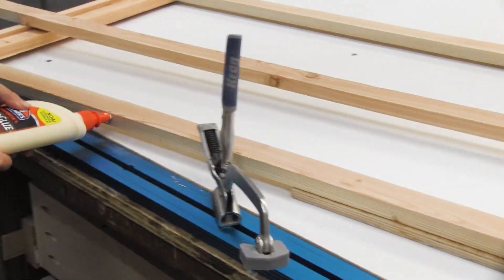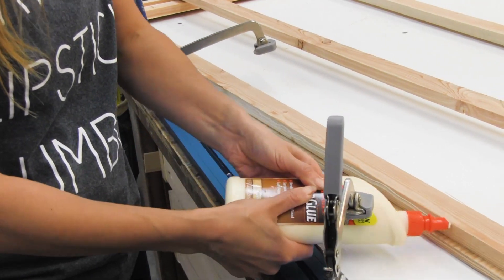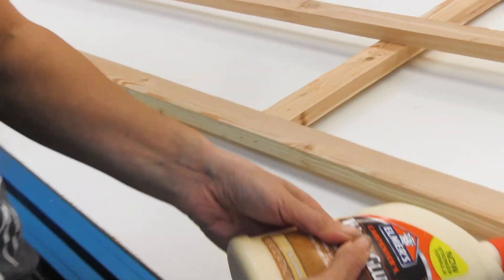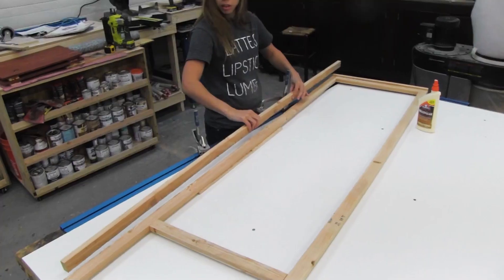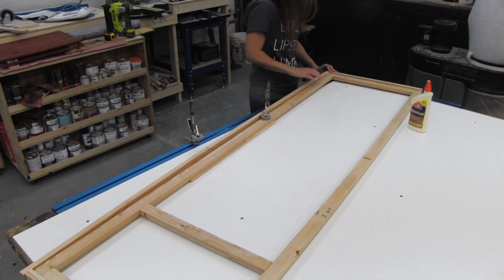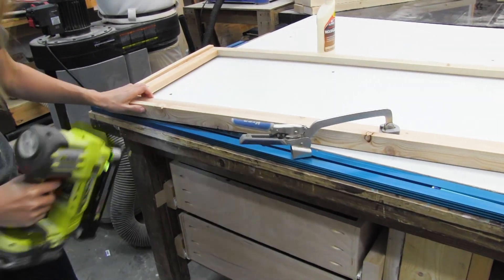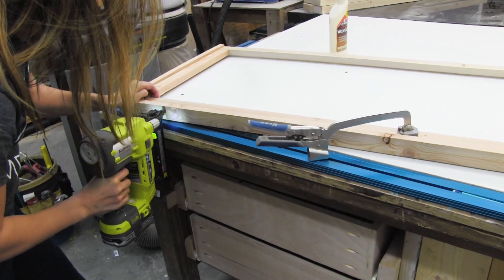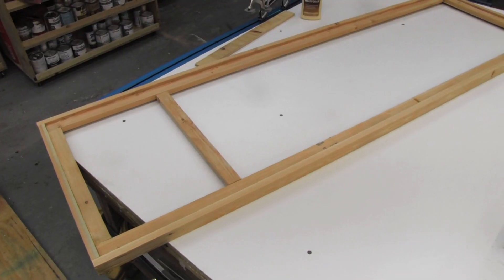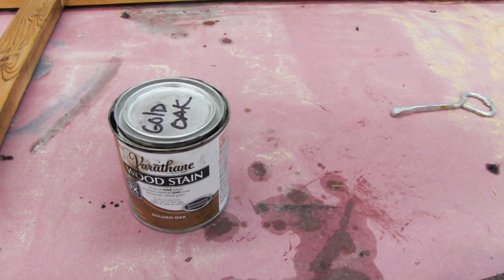You can see how that top outer frame board really reinforced the whole joints on all the top. And now the sides — just glue all the way down, and this is gonna reinforce the outer frame and really tie everything together. It's very important, because of the length of these boards and the size of this project, to make sure you have really straight boards, because the frame won't sit level if you don't. Then just repeat that process adding inch-and-a-quarter nails all the way down from the outer frame into the inner frame. You'll also want to check for square — that's easy: just take diagonal measurements and make sure they equal each other. If they don't, push the two longer ends together.